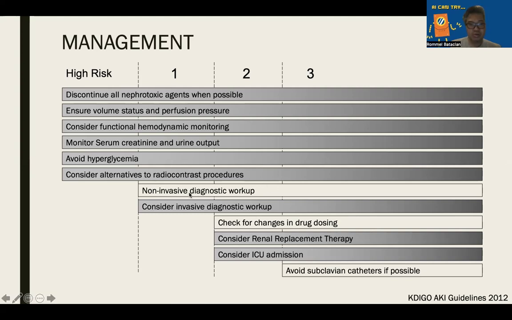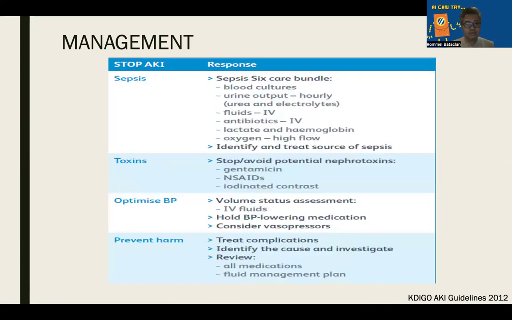As we go along, you would consider a diagnostic workup if there is already presence of even a mild form of acute kidney injury, and adjust the drugs if needed depending on the estimated GFR. The more severe it goes, you have to consider dialysis already or admission to the intensive care unit. In sepsis, very important is the standard of care, the sepsis bundle that they call. So getting the blood cultures, monitoring the urine output, adequate IV hydration, and antibiotic management.